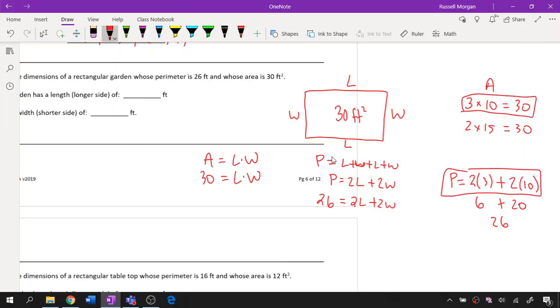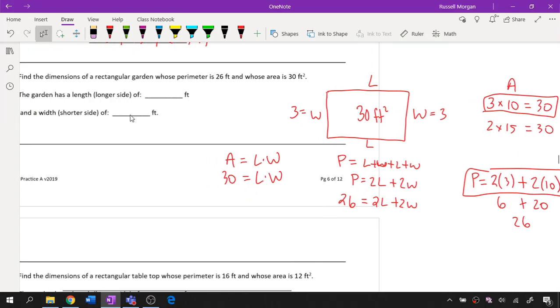And of course, that was with a length of 3. In fact, let me label that on my picture so I can visualize that, checking my area. And a width, you know what? I'm sorry, I have that switched. Let me scroll over so we can see that. They say width is the shorter one, and I labeled it there. So here, the width was 3, and the length was 10. So if I put 10 here and 10 there, you would see that those produce the area of 30, and if you add them all up, they produce the perimeter of 26.